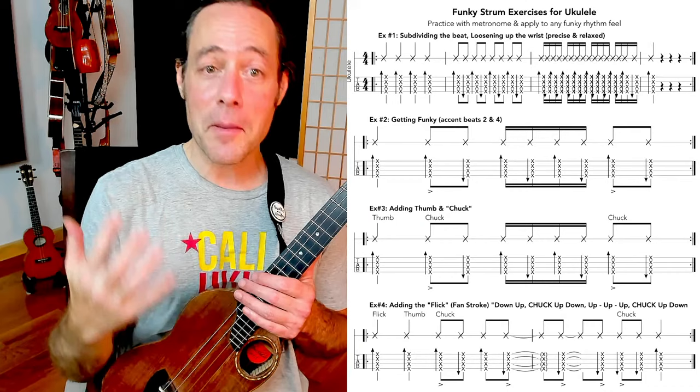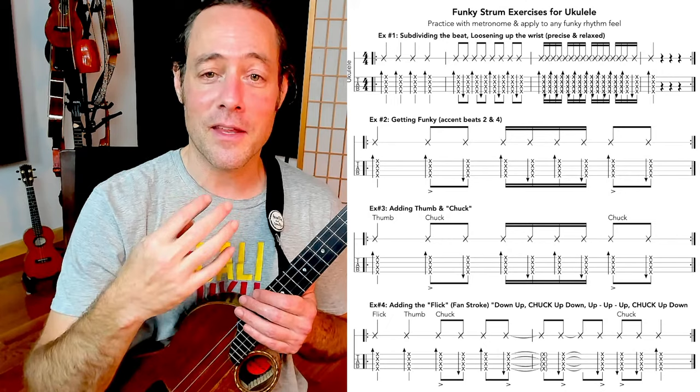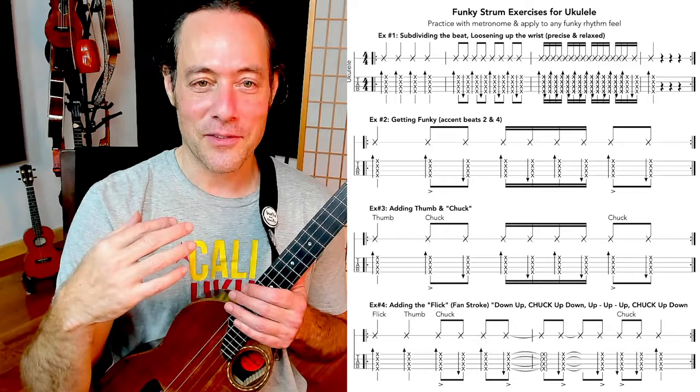Let's begin by warming up our hands. In order for us to do our work together, we want to first warm up. Let's work with exercise number one. Now, this is a subdivision of the beat. We're going to be working from quarter notes to eighth notes to 16th notes, the entire time cultivating a very loose wrist. Now, let me zoom in on my hand and let me take you through this.